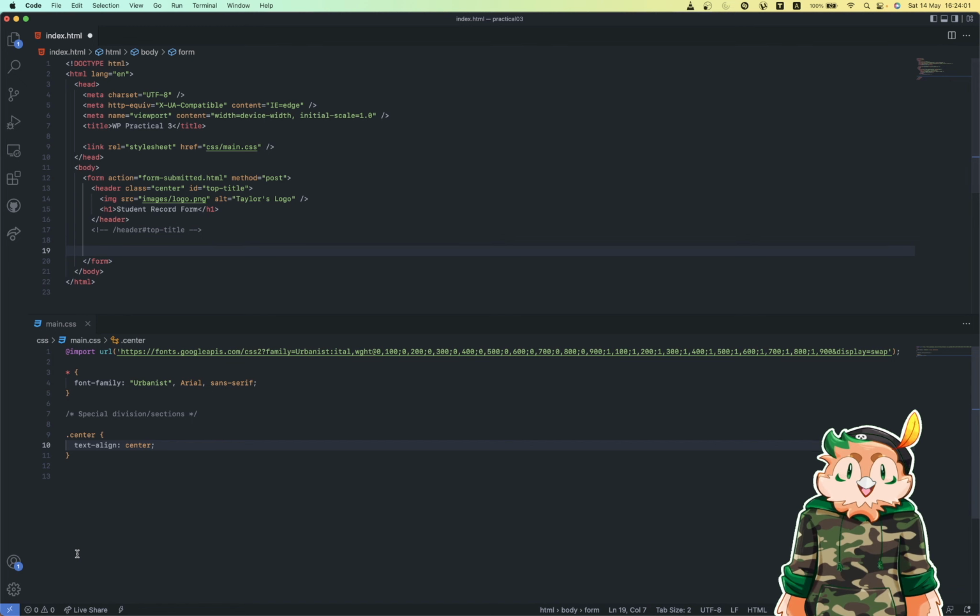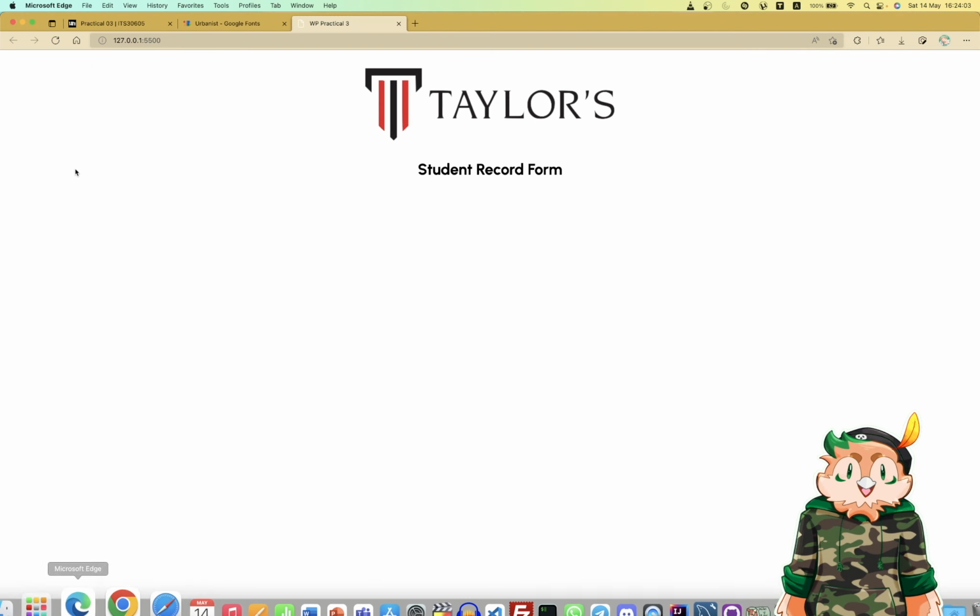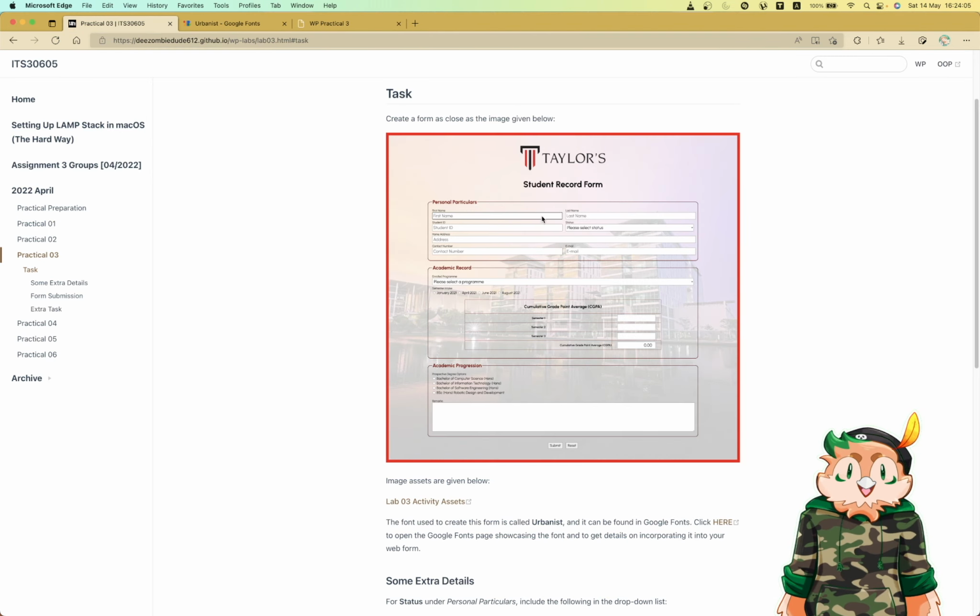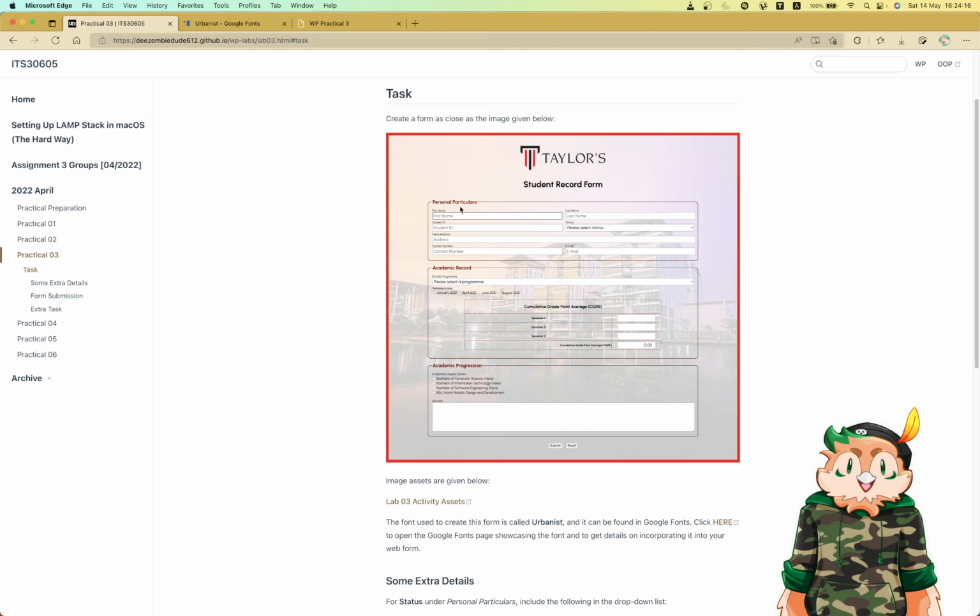Now, coming back to the reference, you can see that there are three main sections. Each of them appears to be encapsulated within its own fieldset and its own legend.